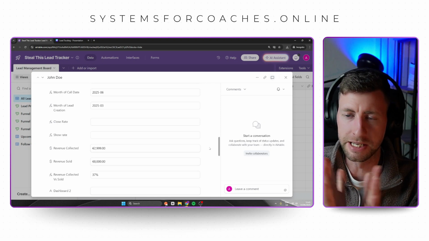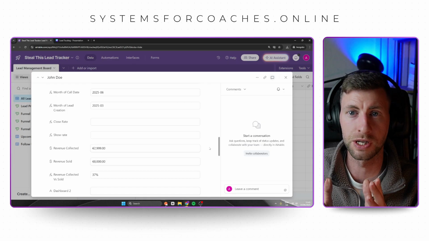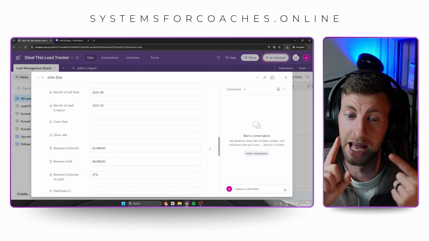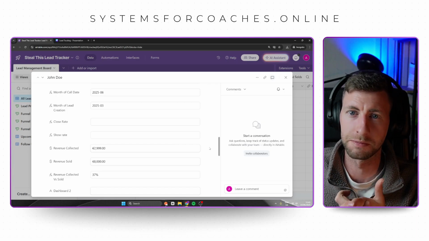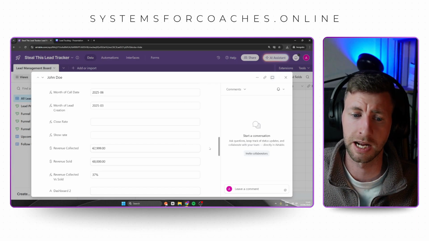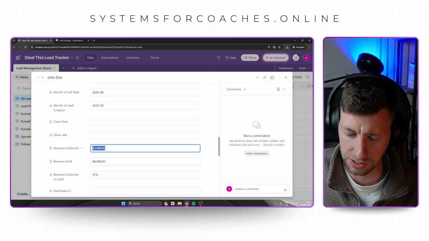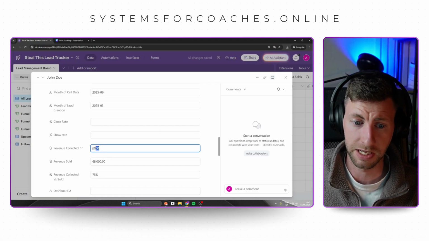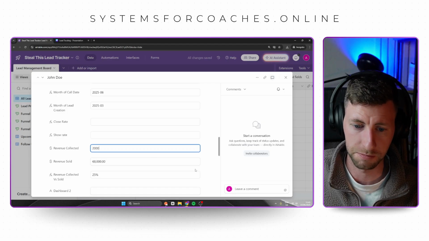Because if we can see the relationship between the two of them, it will give us great data in the future. If we know that we have 10 sales calls booked in, we have the show rate, the close rate, and then we have the average customer spend. So what they generally sign up for as the upfront, we'll be able to see how much is going to be collected upfront and then how much is going to be contracted. And then you'll see the percentage calculated there. So if I change this to 6,000, we'll see there it's 75%, but if I change that to 2,000, this should go down to 25%.